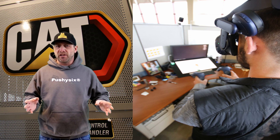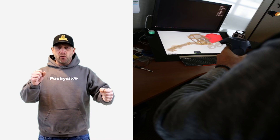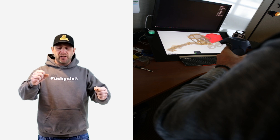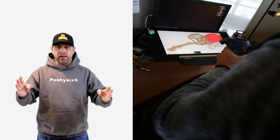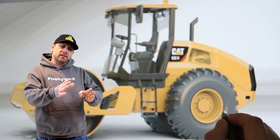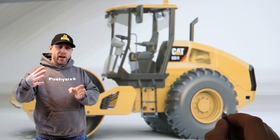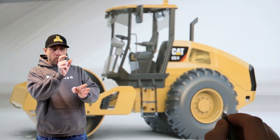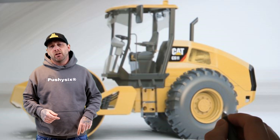Now we're at the cool part. We're inside the Cat design center facility — it's very hard to get into, but we got in. Here's Connor. He's wearing the VR headset. Using the VR headset, you can change and sculpt the machine. You can change the contours and the dimensions of the body panels, engine doors, everything really. If you change the contour of an engine door, that might affect the inside of the engine compartment. You can go in and look at every angle to see if the new contour has an indentation that is closer to moving parts of the engine.